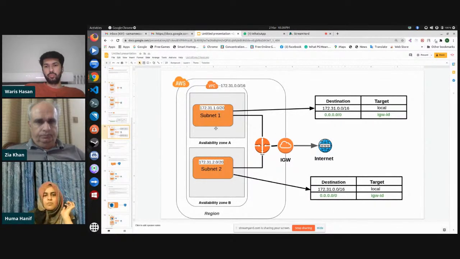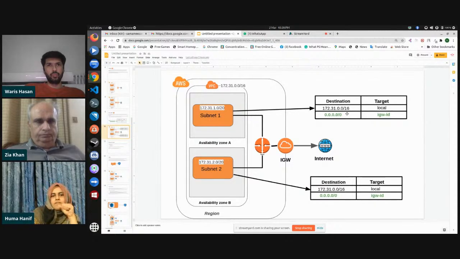Let's say I decide to make subnet 1 private, so nobody from the internet can access it. All I need to do is not define the second rule. So now this route table is stating that my subnet 1 and subnet 2 can communicate with each other, but my subnet 1 cannot communicate over the internet. So this routing table is very important in order to define rules, and the routing table actually belongs to the subnet.